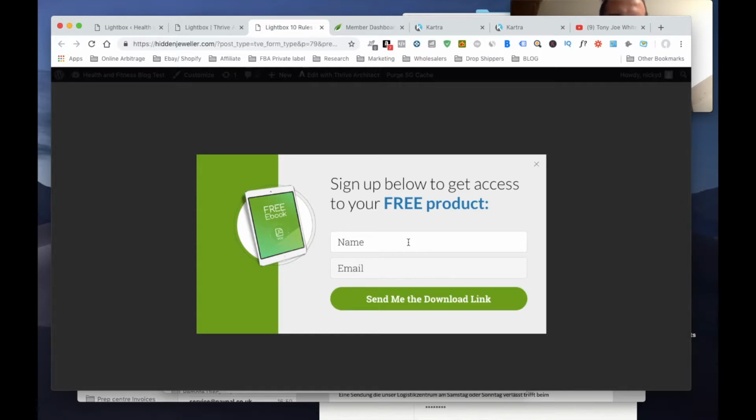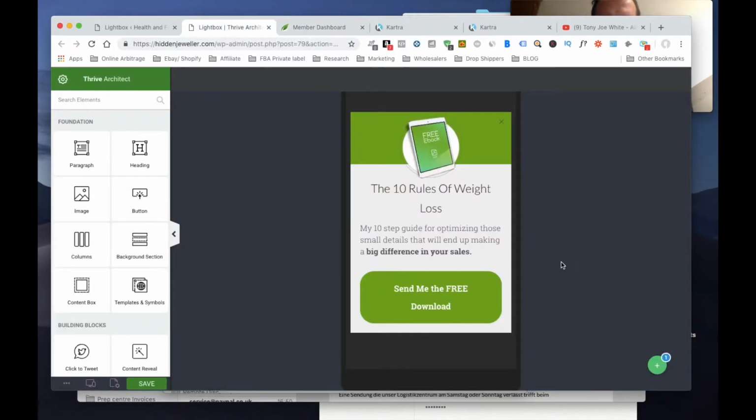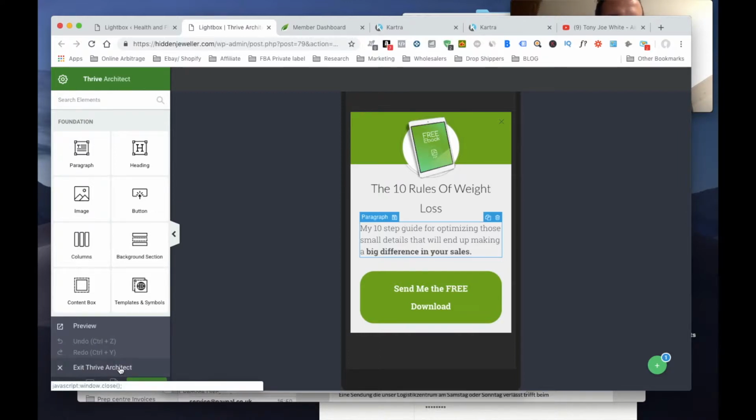But basically, you can choose the form to say send a success message. Just say success. Also, you can go to another page, any page actually. So that's how you can create a funnel. So when someone downloads this, the page will refresh and then it will go to another page, or it can just do nothing. So that's basically it. And so this is how you create a very simple form inside Thrive Leads.